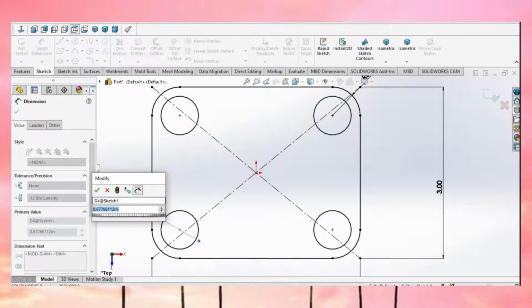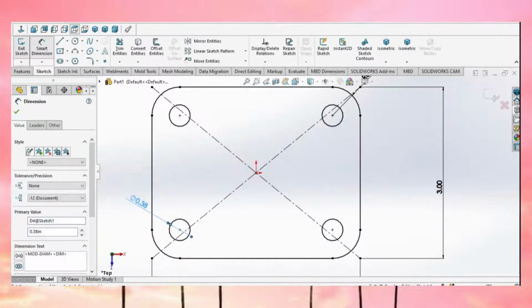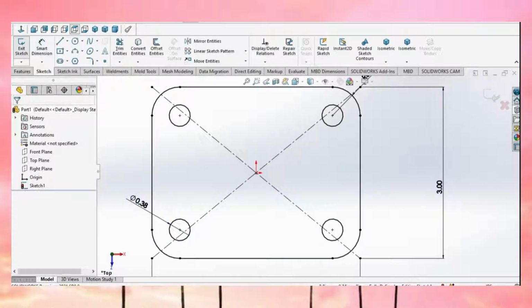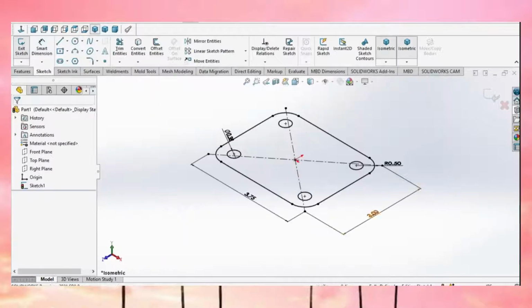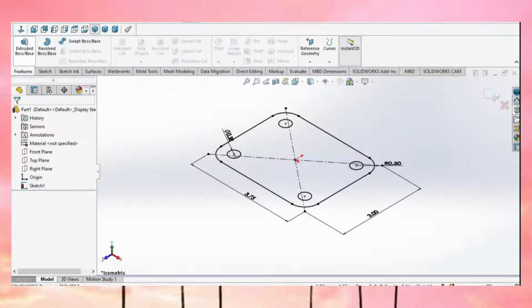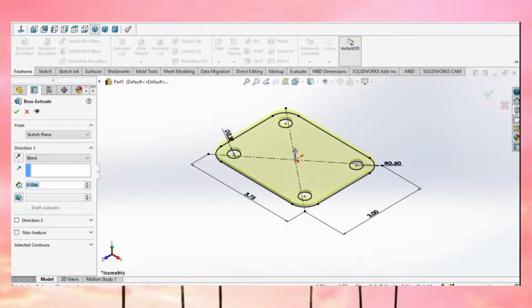It's 0.68; we'll make it 0.38 diameter, if I'm not mistaken. And then feature, extrude base, click that side, and we'll make it isometric, and then it's 0.38 again.